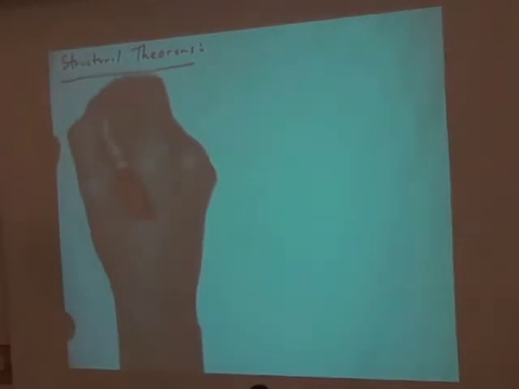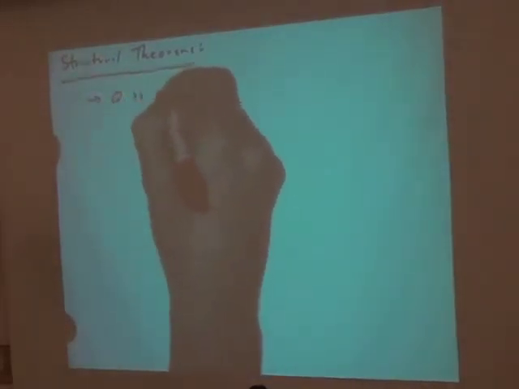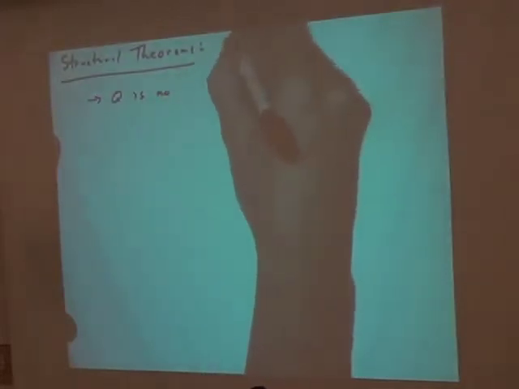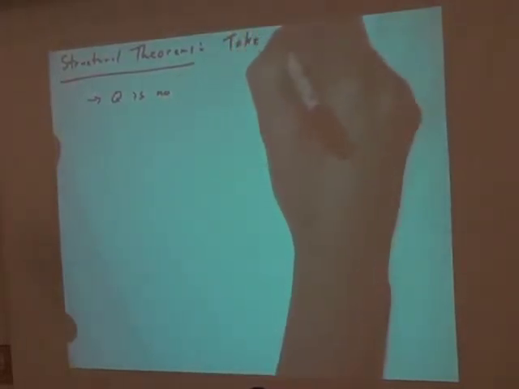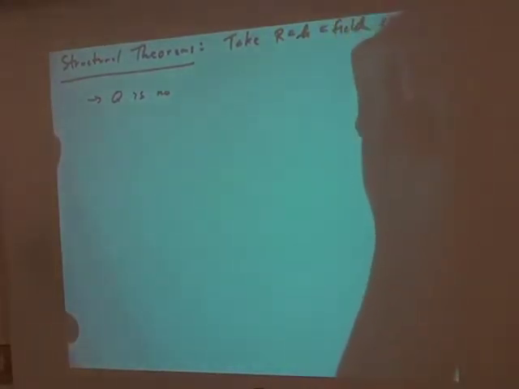So it's really useful, if you want to understand a quadratic form over Z, to think of it over Q, and more generally to think of it over a field, and to see what you can say about quadratic forms over fields. So here we're going to take R to be equal to K, which is a field. And again, the characteristic is not equal to 2.